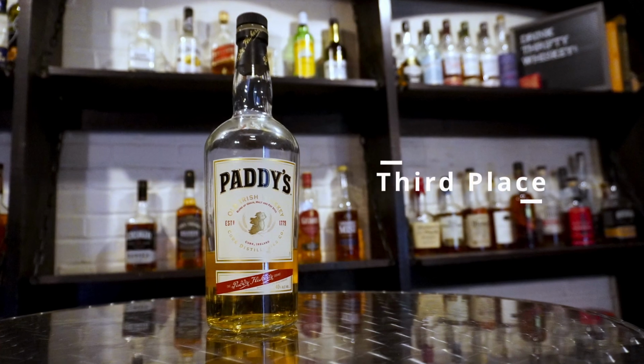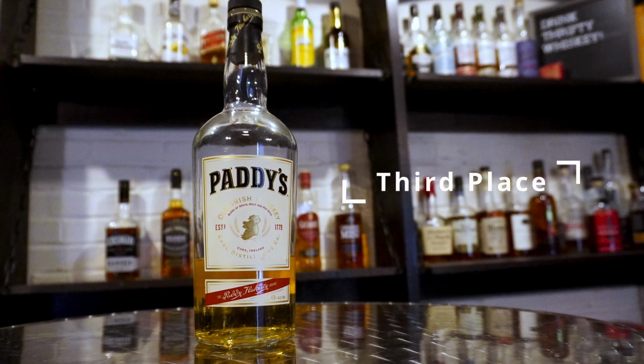Rusty Paddy. Which was our previous winner, was it not? Yep. Interesting. Well, first and second, I think last time was pretty, like... Yeah, they were tight. There was not a decisive winner. I still like Paddy. It's also the nicest bottle. It's the cheapest bottle, going to MSRP, and it actually is the only bottle of cork.